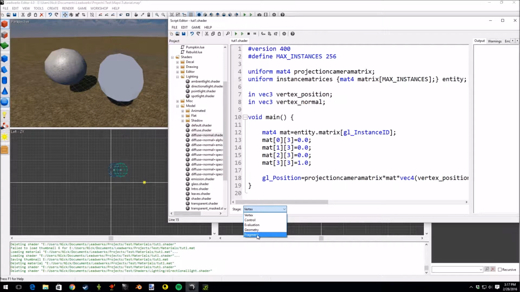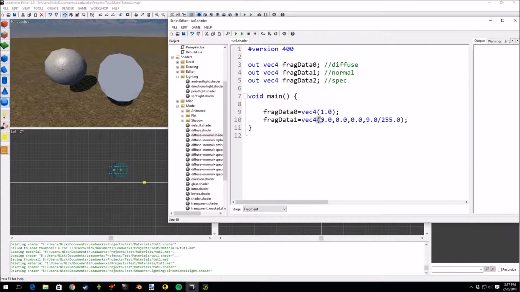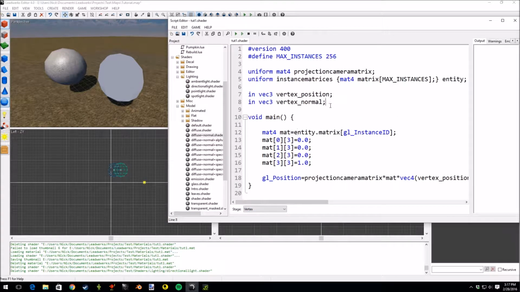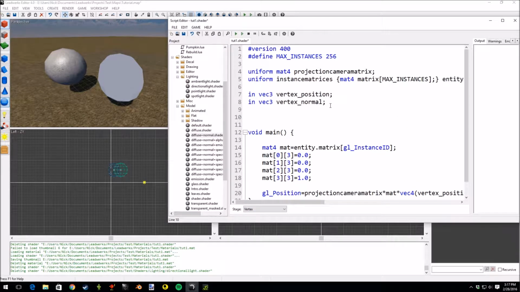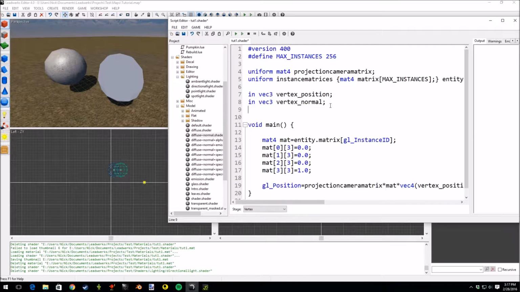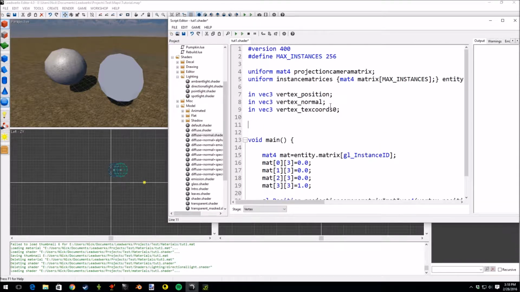So we're going to go to fragment. Well, actually, sorry. We have to go to vertex. We have to add some new outputs. Let's start with the input first. We're going to have vertex texture coordinates that are also being passed in by the engine. And we want to send these coordinates to the fragment shader.